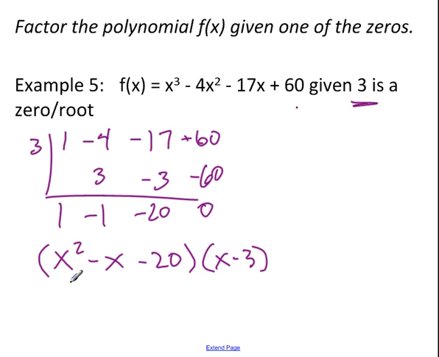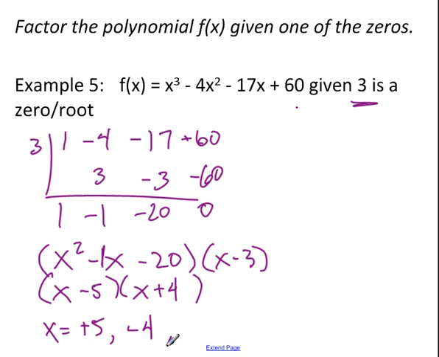So now most of these, at least for right now, we're going to be able to factor them nice and easy. Eventually we're going to get to where you're going to have to actually solve them using the quadratic formula, or maybe some completing the square if you're into that. But for right now we're looking at what multiplies to 20 but subtracts to make a 1. That's going to be a minus 5 and a plus 4. So we get x equals a positive 5 or a negative 4, along with our positive 3 from the original. But our other two zeros are 5 and negative 4. Remember, always changing signs when we go in and out of that parenthesis group factoring.